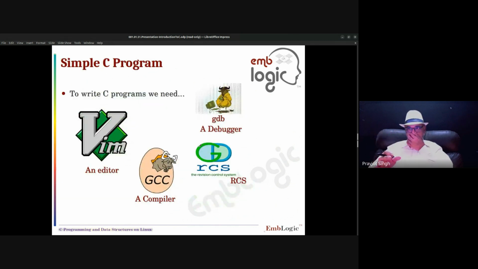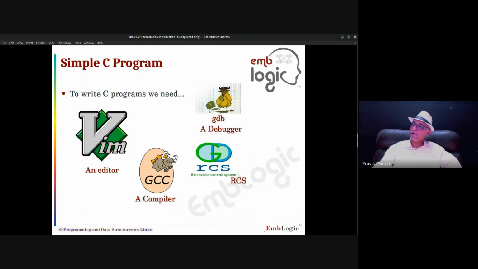To work with C, we need these four things. These four things must be there, and you must be hands-on with these things. First, we need an editor where we'll write a program, and that is going to be our Vim editor. As you saw just now, I compiled my program using GCC, so we'll need a GCC compiler.